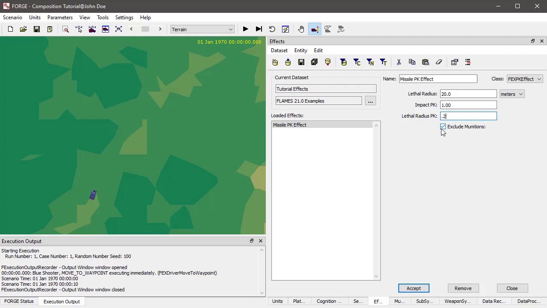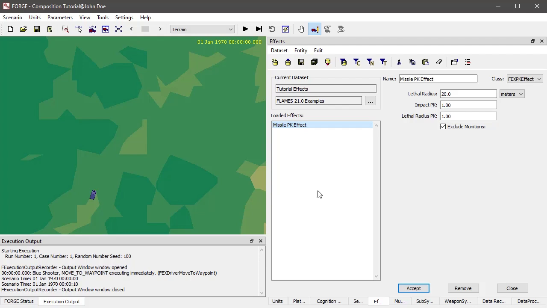And this little exclude munitions box, we have that also in a lot of our munition models. We might have a multi-warhead munition or multiple bombs that are being dropped on a target at the same time. And if you don't do something to filter out munitions, a blow up of a bomb might cause nearby bombs to blow up also. And then the bomb would never actually detonate and reach its target. So one of the ways to do that is put this little checkbox on there, and the code of this model looks at that checkbox, and if a unit that is within the lethal radius is another munition, it'll just ignore it. So it'll allow that munition to continue on and do whatever it's going to do.